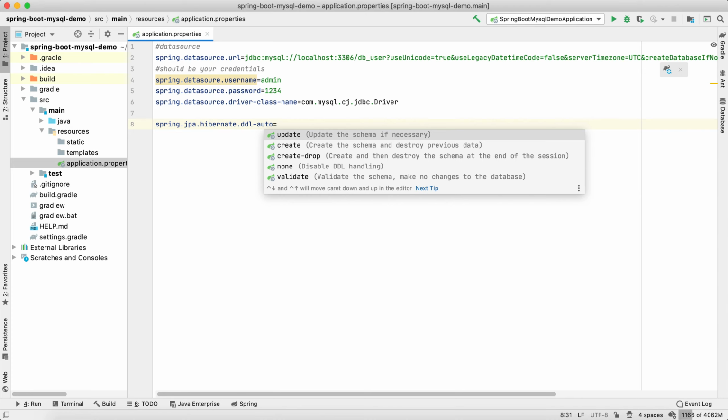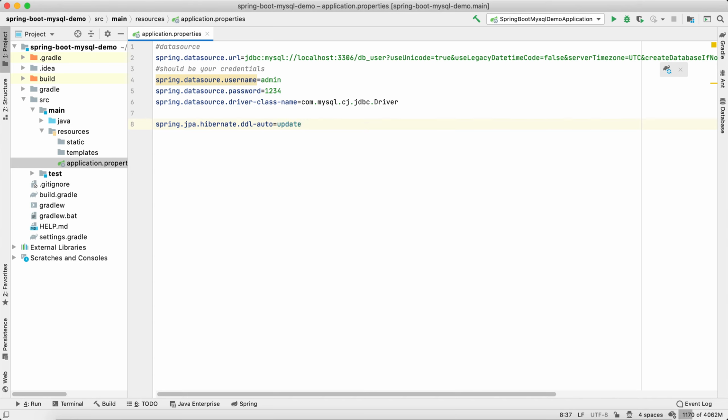Create means delete and create the database from the beginning each time. Update means just implement changes. Validate means just validate the database according to Hibernate entities. Okay, this configuration will be enough for us for the beginning.